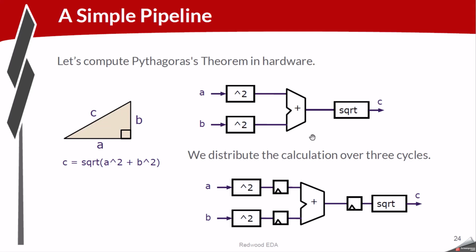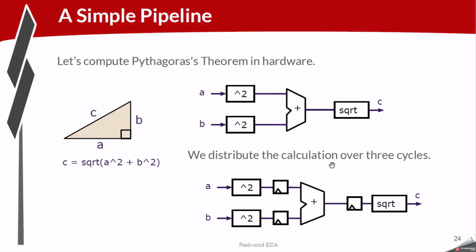And to do that, we need a circuit that's going to square a, square b, then add them together, and then take the square root. And in a modern processor, we're going to be running at maybe a gigahertz, and we can perform so much logic. Maybe it's reasonable to do 20 gates deep of logic within the clock cycle. But after that, your logic would be taking too long to catch the next clock edge and be captured in the next set of flip-flops.